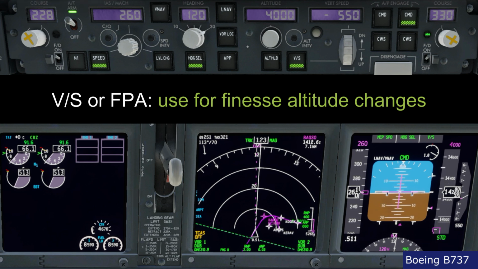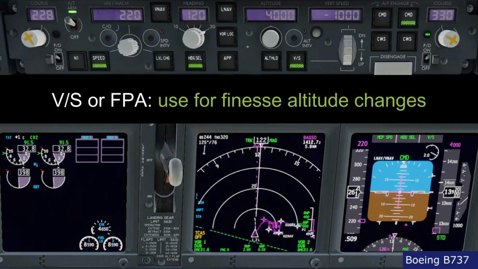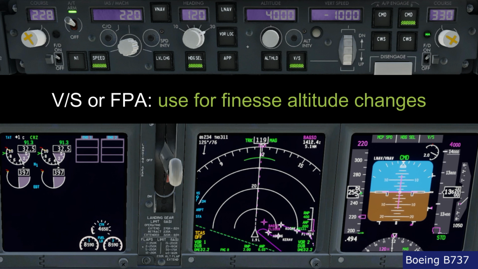If I go with an increased rate of descent, already with 1000 feet for example, if I attempt to reduce the speed to 220 knots, you're going to see that it's nearly impossible. The aircraft cannot descend at 1000 feet per minute and lose the speed and bring it to 220 knots. You see the green arrow is very small, and basically the speed is going to go steady. It's not really going to stabilize. Okay, so you see 260, 250, and in real life it's going to stay around 250, 240 knots, and even in the sim you see the speed is coming back but extremely slowly.